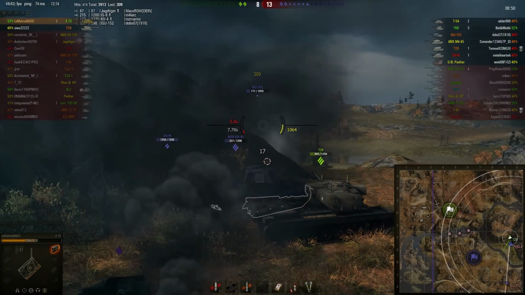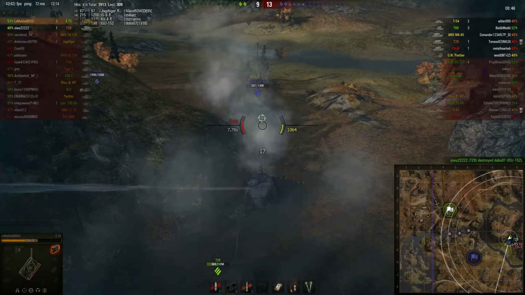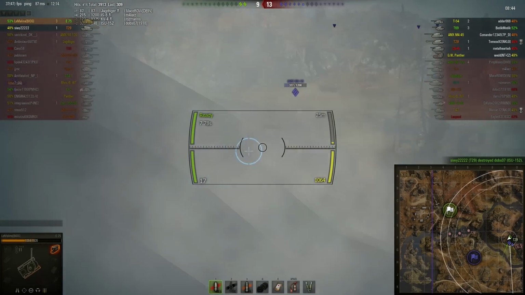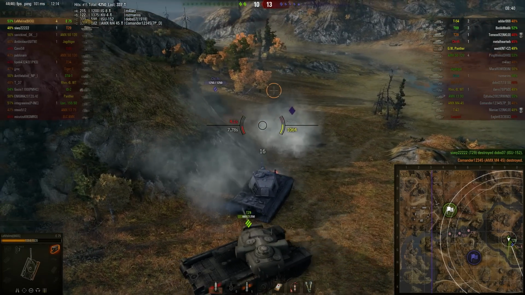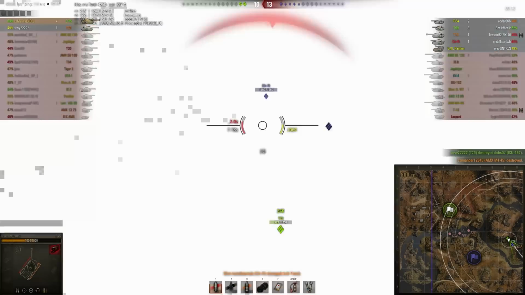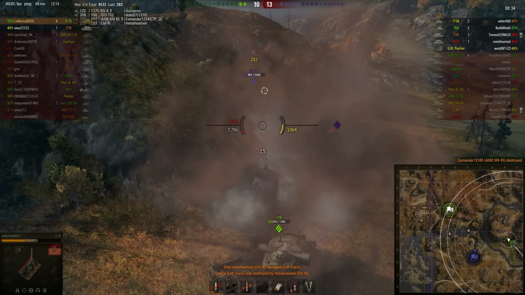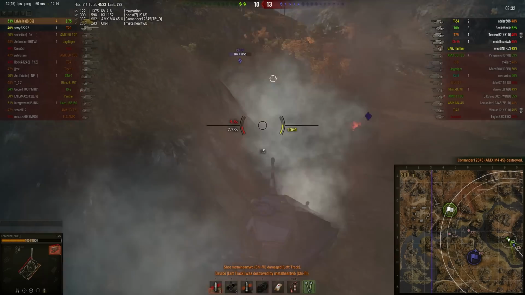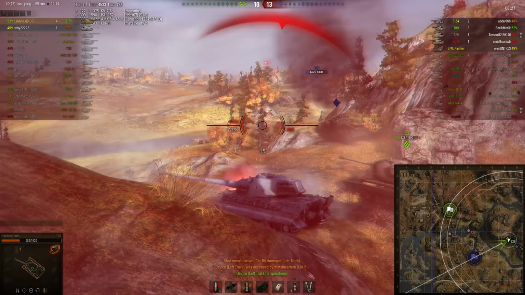Gets his reload off and gets another good hit on that ISU 152, and that T29 helping out there and finishing him off. This AMX is caught out in the open, and that was a nice high roll to be able to take him out here. Going to head around the corner to try and take out this Chi-Ri. As you can see, the enemy team still got artillery, and that Chi-Ri's not going to have a very good time of trying to penetrate this E75.